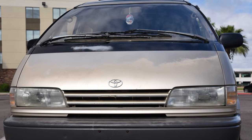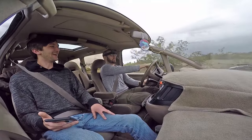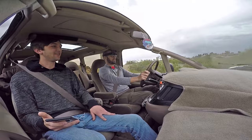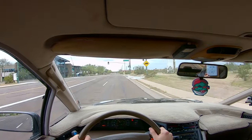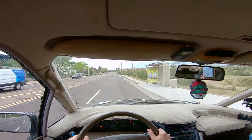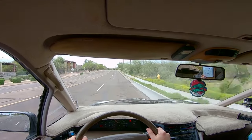1993 Toyota Previa. A car for someone whose personality is finding themselves. Previa. A vessel for conversations that start with, "Today I found myself at Stir and Scoff Coffee Company with a tall espresso." Really, Jeremy? That's how your story begins? Not 30 minutes earlier when you got a bank account notification that your parents' bank-to-bank transfer went through into your account? And Jeremy, it's called skipping class, not self-care.